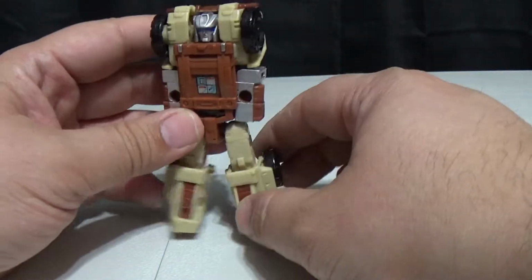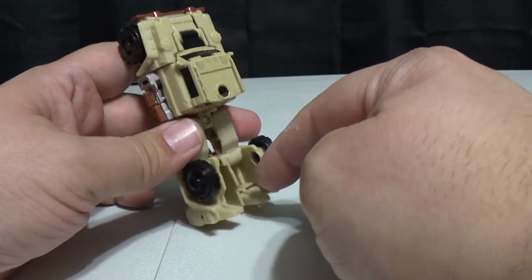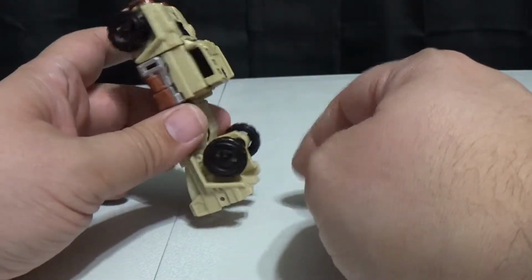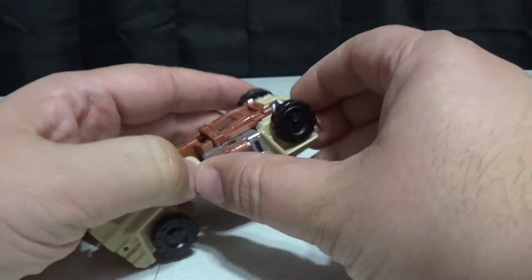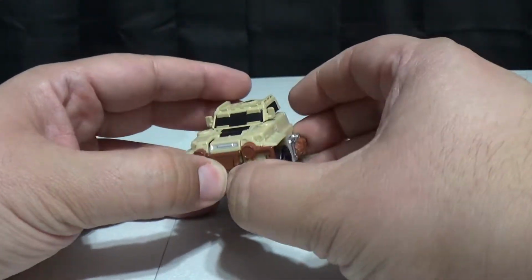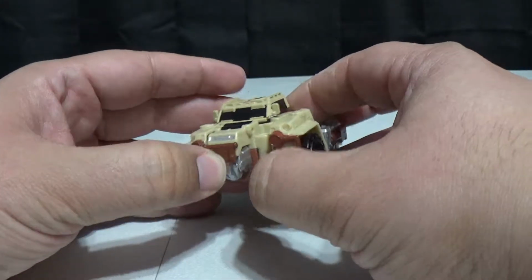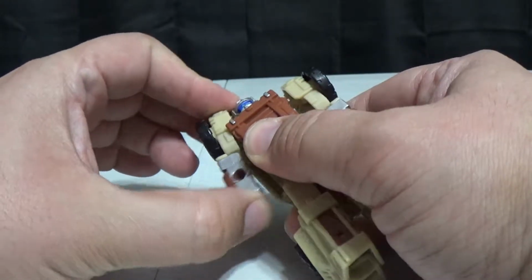You kick it. That's why cowboys had those spurs on their cowboy boots, not so that they can stand in them, but so they can kick the horse and make it go faster. Because the horse was trying to get away from the pain. It didn't want to get kicked anymore. So, I mean, imagine that. You've got a human riding on top of you, and they're kicking you with sharp, pointy things, spurring you on.